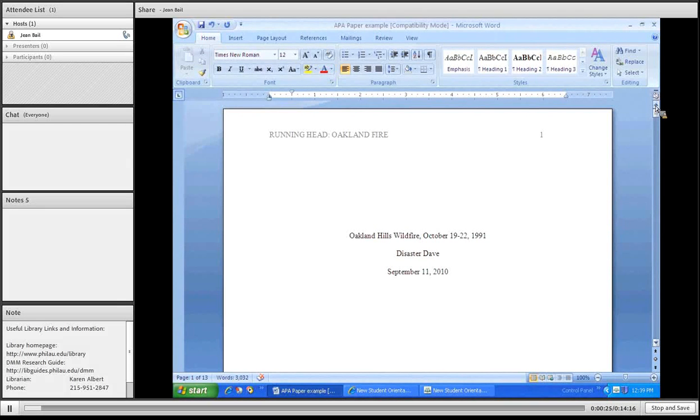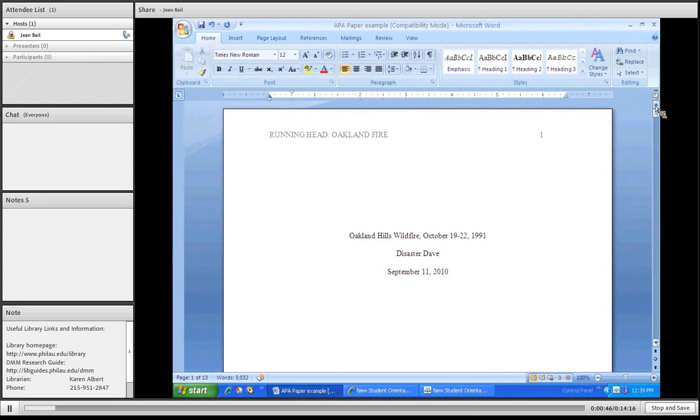The intention here is to keep these relatively short, so in this first session I'm just going to talk about the basic formatting of the paper. I'm going to talk about headings, and I'm going to talk about references and citations. I'm going to burn through this pretty quickly, the idea being you can always play this back to review it at any time. We have here in front of us an APA formatted paper.